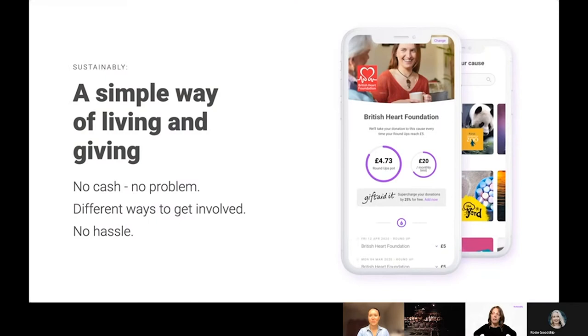If you don't know who Sustainably are, we like to say that we are a simpler way of giving. Essentially, we connect people with the causes they love, kind of like Netflix but for social good. Our main product is Roundups, which allows you to change the world every time you shop. You just set and forget, and it automatically rounds up your day-to-day purchases and uses spare change to make micro-donations to the charity of your choice. And because we're dealing with sensitive information, we're really big on security and privacy — bank-level security and total privacy, externally verified. We do not pass your details on to the causes. You can see your impact, but all your donations are anonymous.